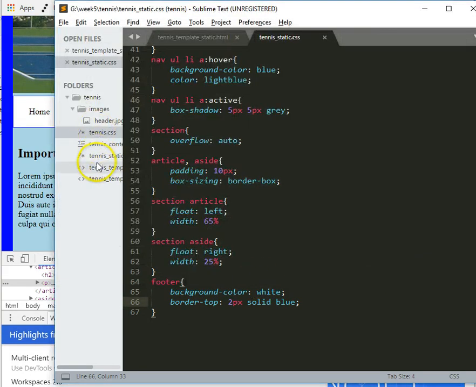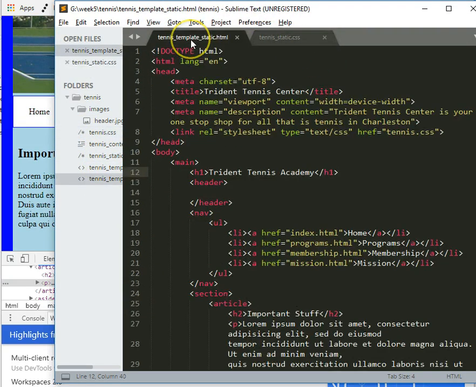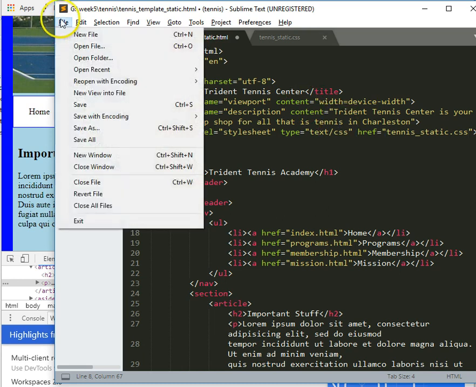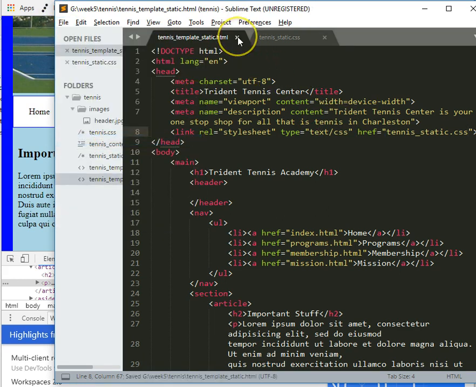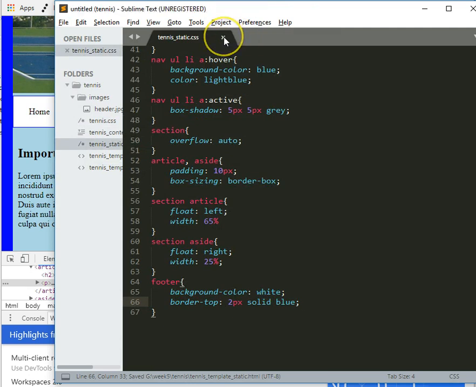So you can see we now have more files. The first thing I'm going to do is go over here to static and change the CSS file from tennis CSS to paste in tennis static CSS. And I'm going to do file, save all, and then I'm going to close these two. Those are my backup copies.